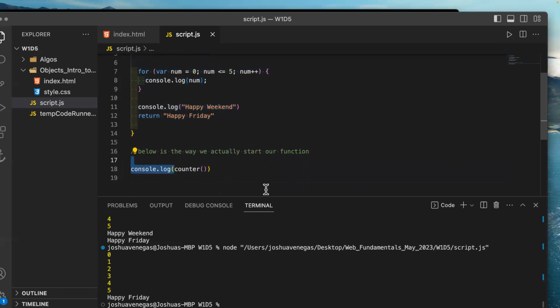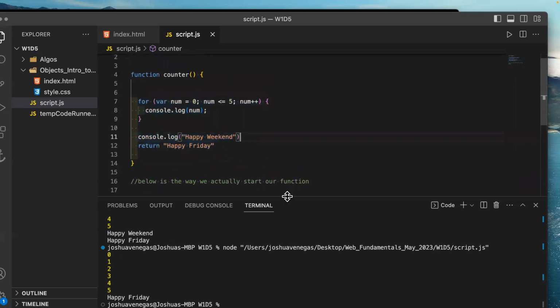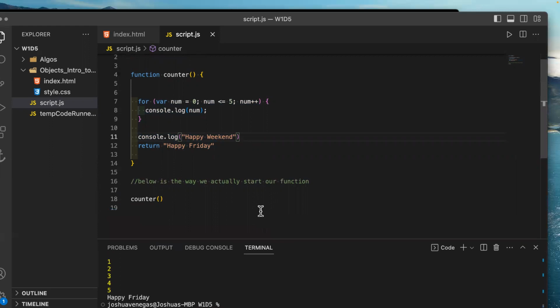When you see the name of the function with the parentheses right after it, that's the starting of the function. That means let's start this thing. Let's actually cook what the recipe says to do. Does that make a little more sense? Yeah, it does. So basically counter is, I don't know, the oven, I guess. This is the start button, right? All the food here is in the oven. The oven is ready to go, but it's not going to start itself. It has to have something outside of itself that says, this means start.